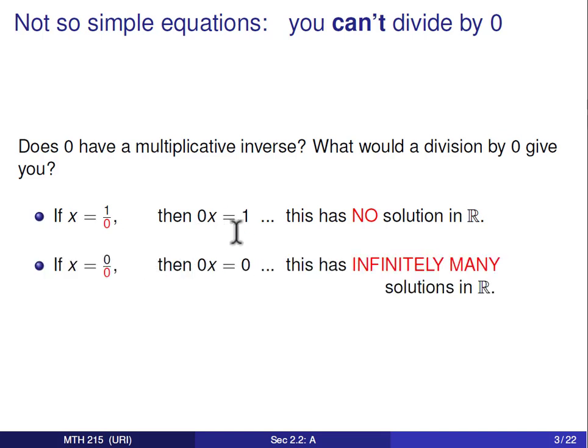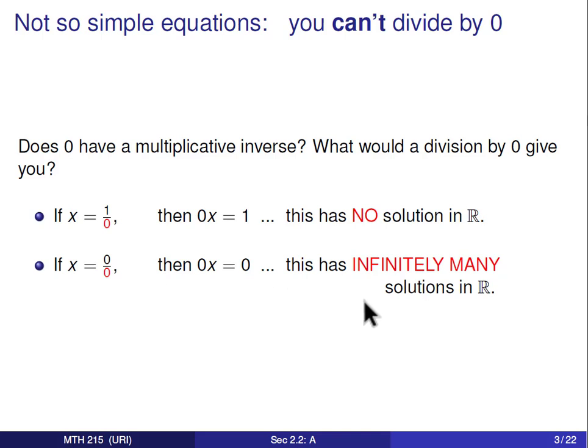Now, this equation has a problem because the right-hand side was not 0. If we did let x be 0 over 0, then we run into not the same problem, but now we find another problem. If x is supposed to be the result of dividing 0 by 0, then what should x be? And as you take a look at this equation, you see that actually anything is a solution to that. x could be 7, or x could be 1, or x could be 0. There are infinitely many possibilities for that x. There are infinitely many solutions to the equation that we get out of the situation where x equals 0 over 0.